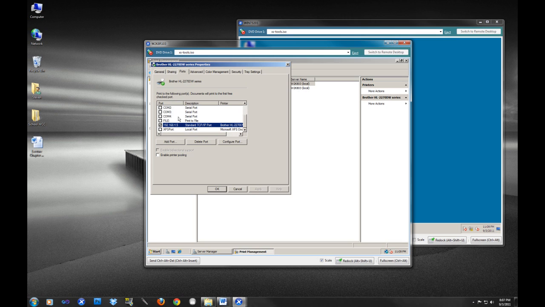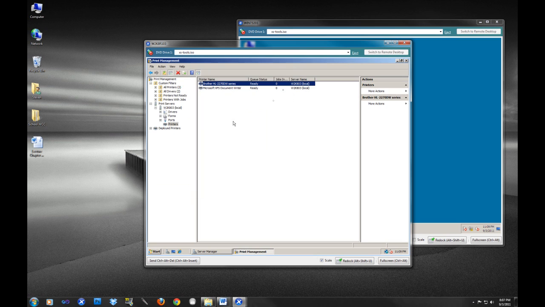They would both be TCP/IP ports, maybe 192.168.1.5, like this printer, and 192.168.1.6. And you would just click this enable print pooling, and you would need to have both of those printers pooled. Just something to note, though, is that when a user prints to a print pool, he or she does not have the ability to select the physical printer where the job is printed, so it would be advisable to put the printers in close physical proximity.